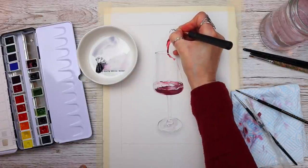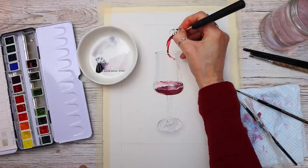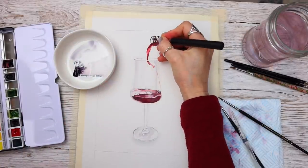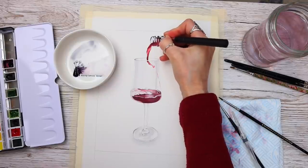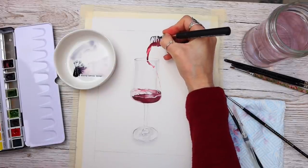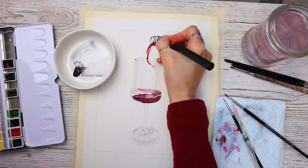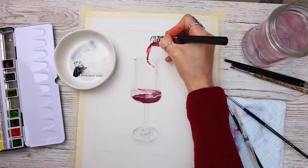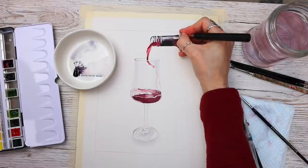With a slightly thicker mix of neutral tint, I'm now enhancing the areas at the top of the bottle. We need them to be slightly darker than they are at the moment, so I'm just adding some neutral tint where I feel it is needed to pull some more shapes into place and then blend them through. This really gives the illusion of the top part of the bottle being really, really glossy. I'm just drawing in some lines here and there where I feel they're needed, and the same on the base.